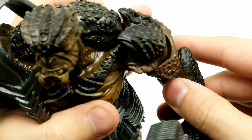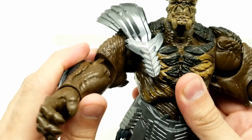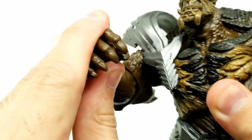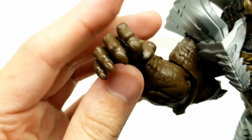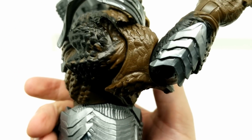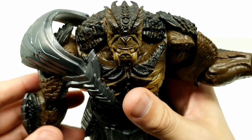They have really heavy duty elbow joint, so it doesn't come any further in than that, but nonetheless looks great. Look at these huge hands and heavy duty joints. Goes back and forth. Look at these claws. Isn't that awesome? The detail there. You know what'd be really cool is if it had an arm to switch out for when he got his arm chopped off by Doctor Strange. Wouldn't that be awesome?